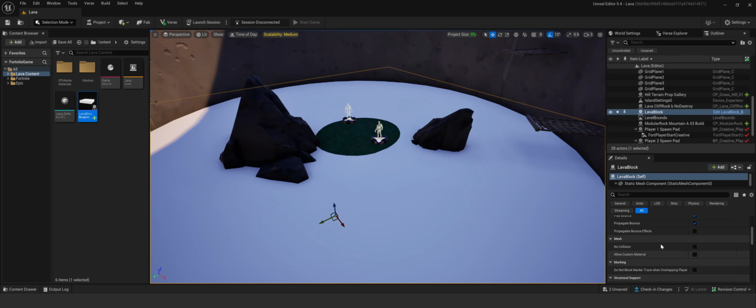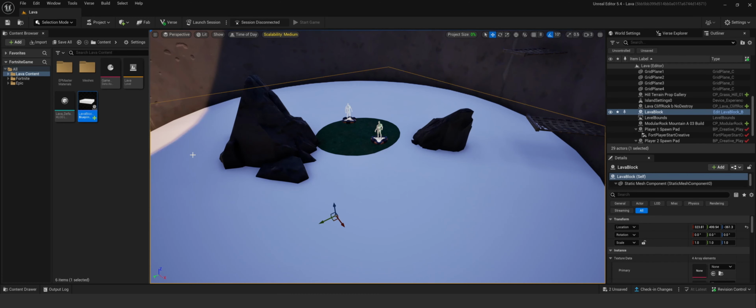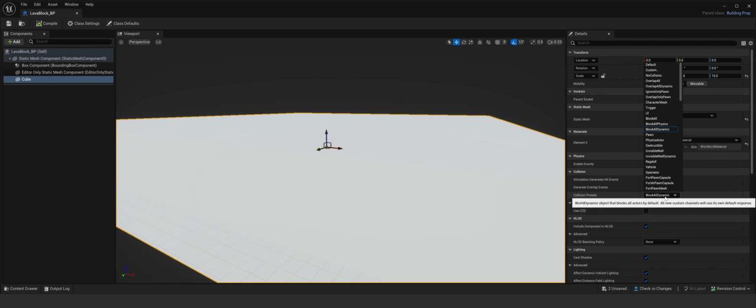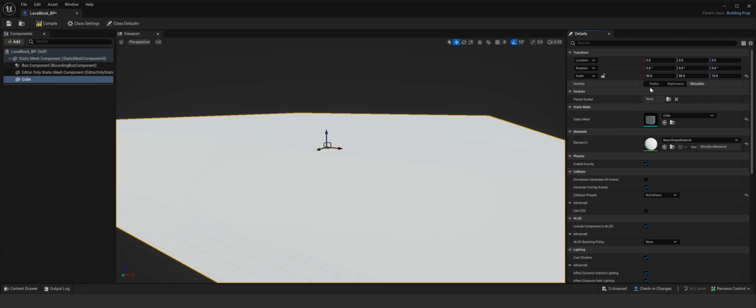So from here, we can apply a texture. However, we want to be sure, and I think we still have it open, that we change the collisions. I think, and I'm going to correct this later if I'm wrong, I think we can get away with no collision. Actually, you know what? We cannot. I already know we cannot.